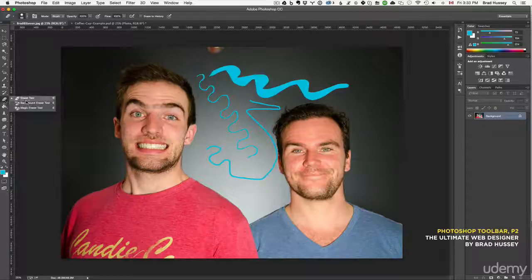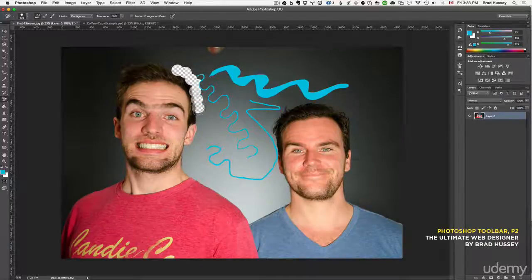All right, here we have the eraser tool. It works like an eraser. If you wanted to erase something, very simple. Background eraser tool, I'm assuming it tries to erase the background. Again, I don't really use this tool. I'm not really sure the purpose of it. Yeah, it tries to figure out the background.